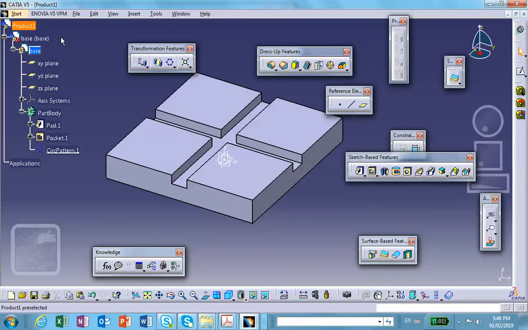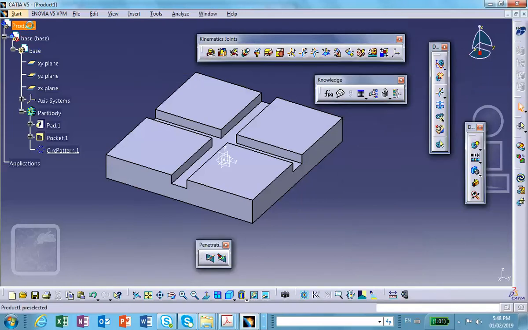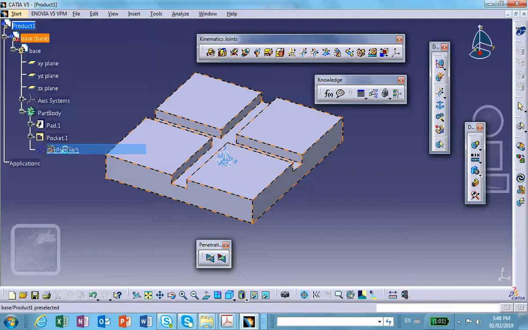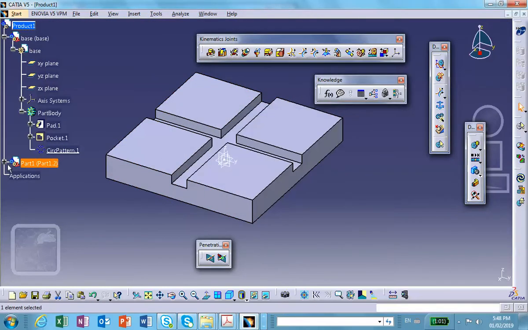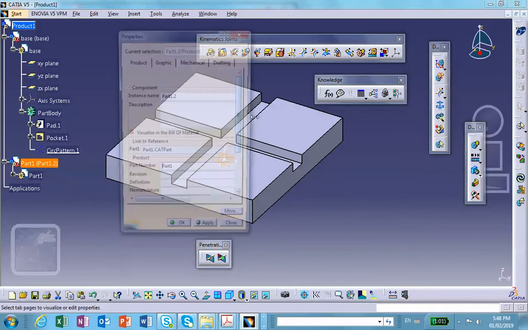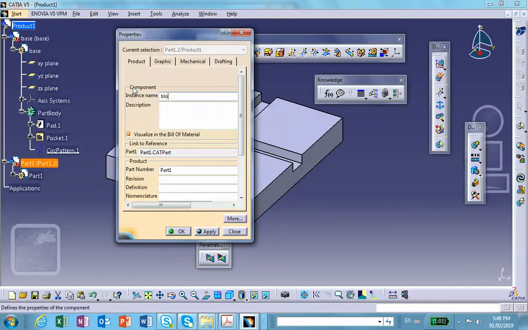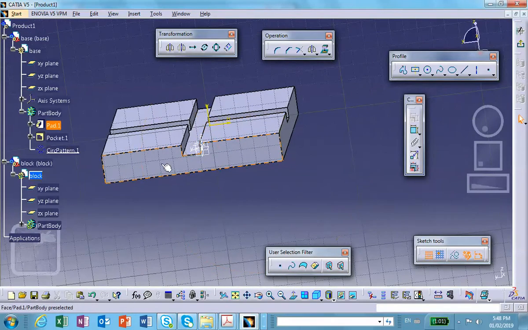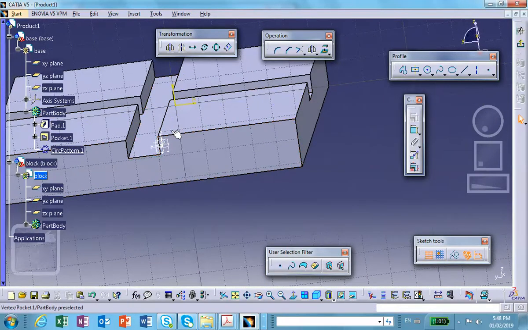So now let's go ahead and insert our next part, one of these blocks. So insert new part, a new part in there. Say no, and I'm going to call it block. Right click properties, and we call it block and block. Alright, let's make the block. Double click on this. So I want to make a block which is exactly this size. So on a convenient plane, I will sketch. Since I want a block exactly with that size and I don't have the dimensions either specified or recorded here, here's what I'm going to do.